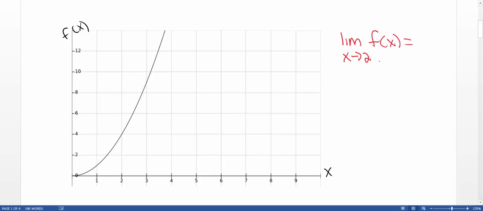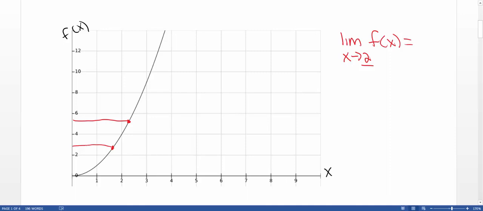So again, we have to pick the value that the independent variable is approaching, and then we want to consider what value y is approaching as we get close to 2. So the word approach in our definition is really important because we're never going to actually plug in 2. We're going to try to get really close to 2 to see what y value we're getting really close to. So here, if we pick values on either side, we can then see a little pocket where our y value has to live.